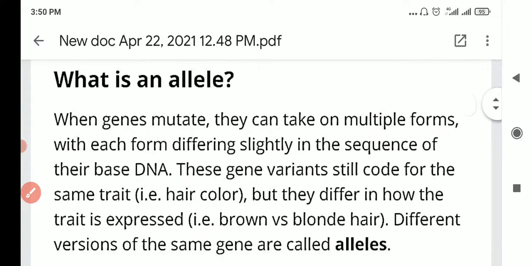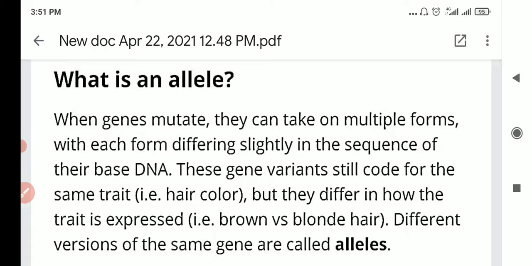Now let's see what is an allele. An allele is just like, let's say I made this recording, then you said, oh, this is a good recording, let me record it on my phone. So you have one copy, then you told your friend, hey, this is a good recording, why don't you also record? Then your friend made another recording. So it's 3 copies of the same recording. It's like a backup. It's like a gene backup.